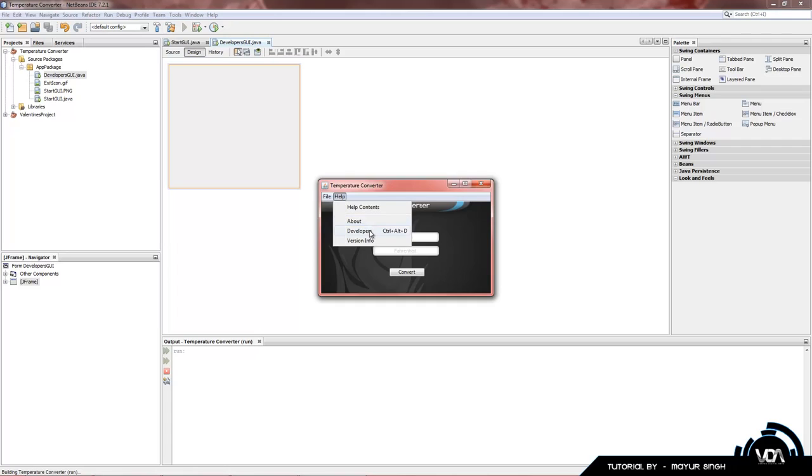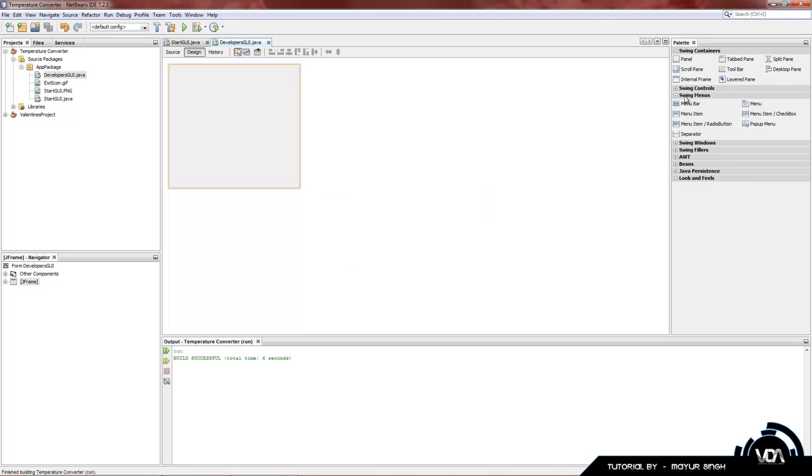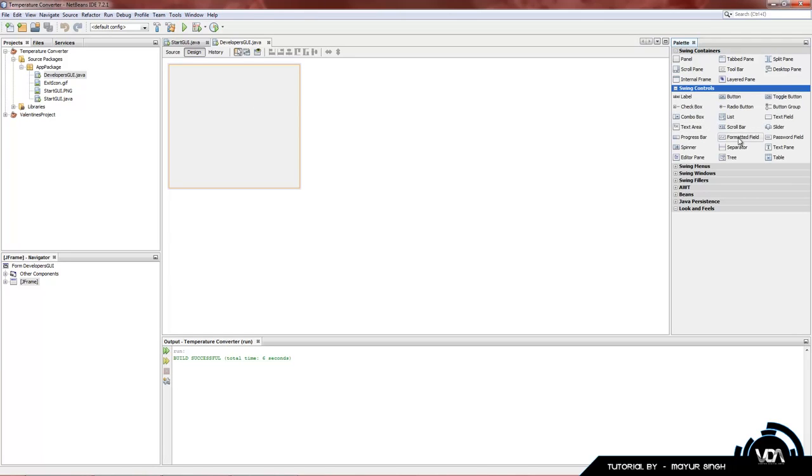So we go on to Help, Developers. Okay, and there we go. Now that's a common error, we'll fix that now. So let's add a text area where you can actually type who the developers are. So open up our Swing controls, go down to Text Area.